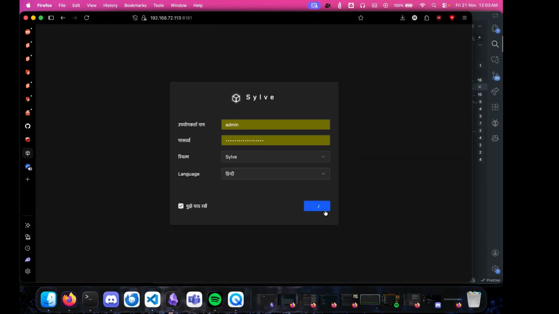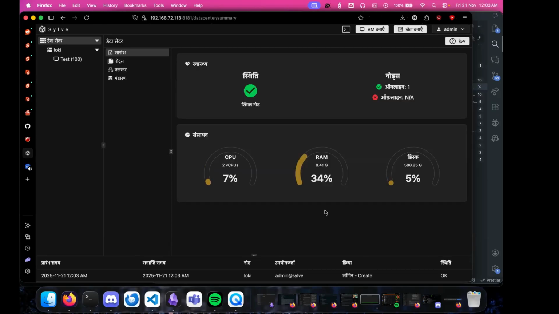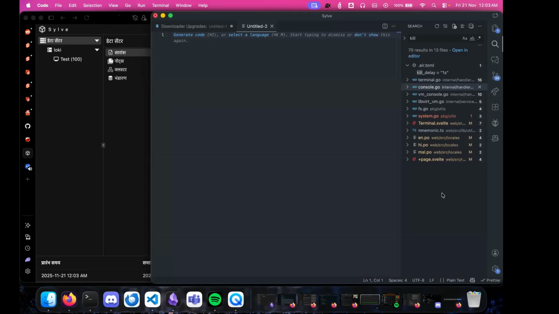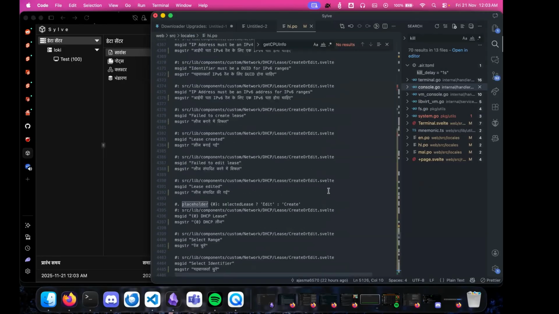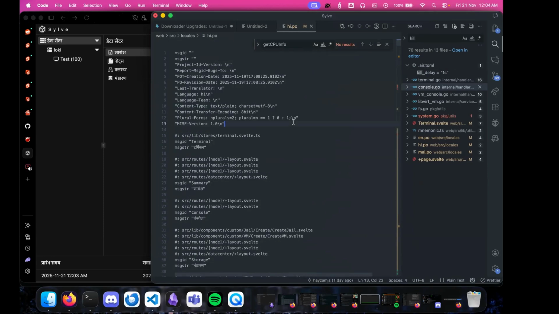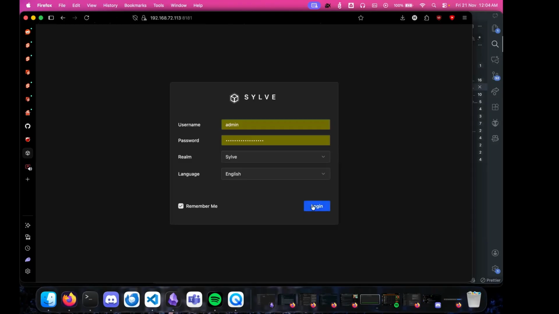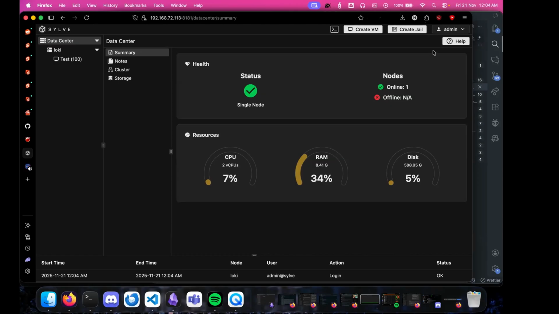What mechanism, like PO files or something? Yeah, it's been a while since I've looked at those files. So you can just edit it here, and then it should work. I didn't do this feature because I was lazy, sorry. Oh, okay, you have the language selection on the login screen. Very good. Yes, exactly, language support.